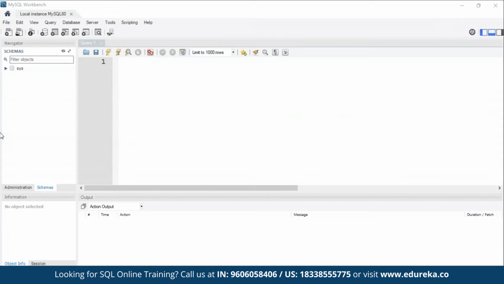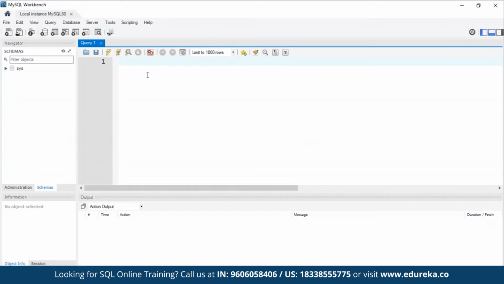So you might wonder why I'm using MySQL Workbench for executing SQL queries. Well, SQL is a language that is used to communicate with the database, whereas MySQL Workbench is a database management system. So MySQL Workbench allows us to use SQL queries to communicate with the database. Can't we use other DBMS? Yes, we can, but the syntax of the queries may slightly vary.